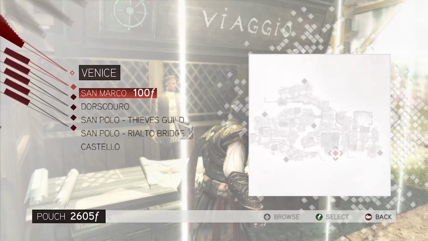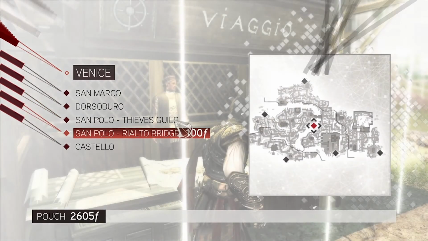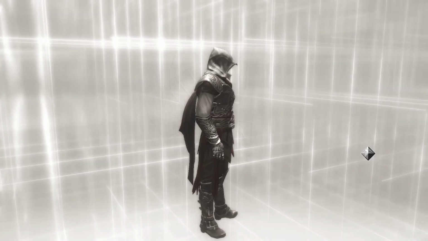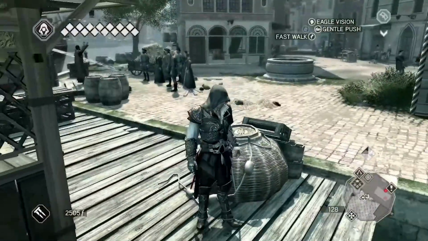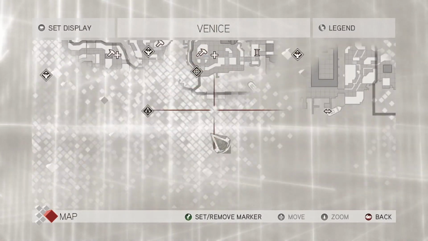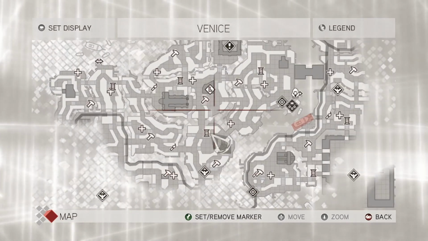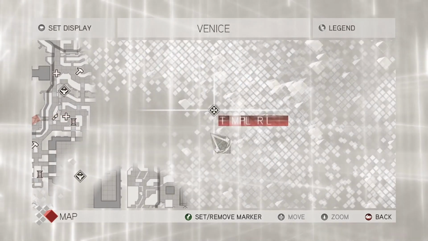Right, we want to go back to Venice, don't we? Does it matter where? Yeah, let's go back to the San Polo Bridge. It's in the middle. I honestly can't remember how close we are to finishing. Right, what have we got? So there was an Assassin's Tomb there. And then, did I see a Templar lair? Okay, right, let's head over.